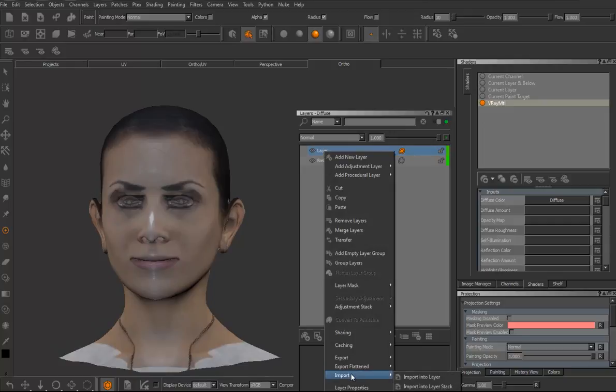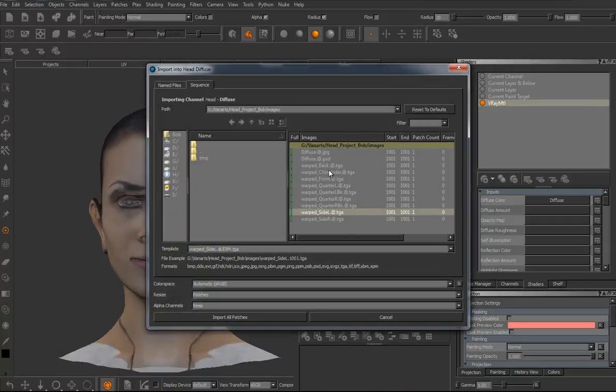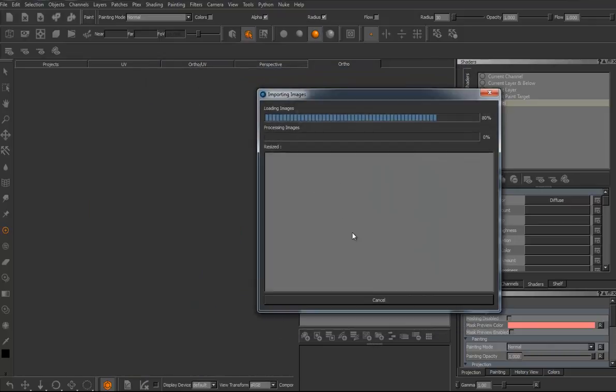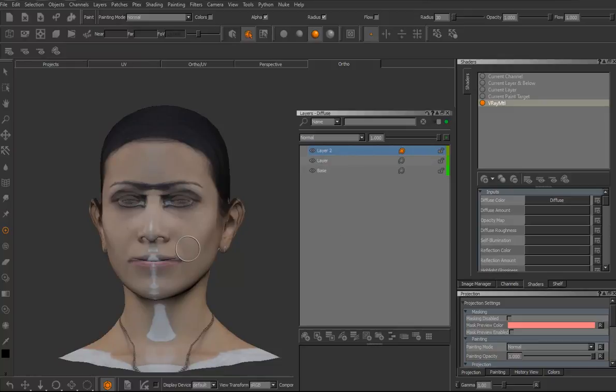And then if I go in here, import into layer stack, and am I allowed to get more? Well, there's a whole bunch of them. I don't know if it's going to let me do this, but let's try it. Am I allowed? I can only pick one. Okay, fine. So just let this other one come in, and I'll make sure that you're seeing what I'm seeing and that I'm not crazy. Okay, so there's 2 layers. And so I'm going to put this on pause as I get all of them in.